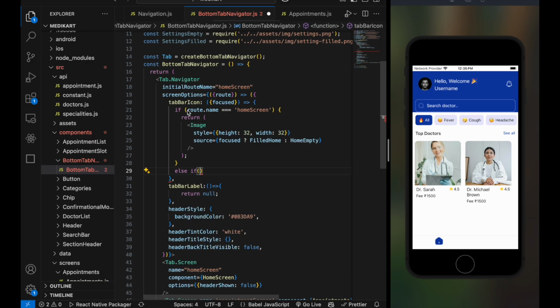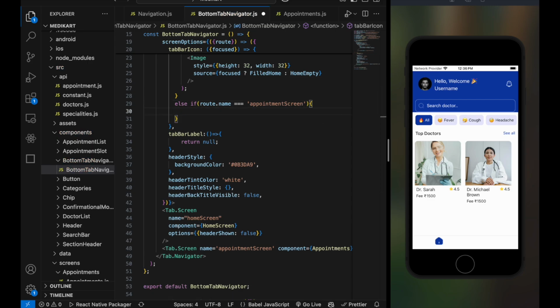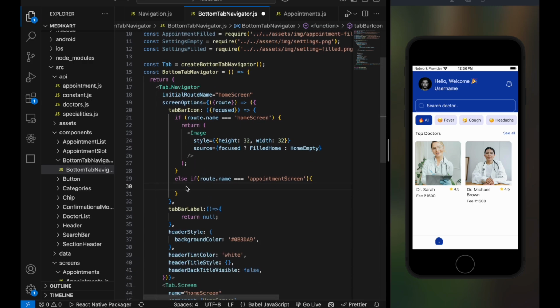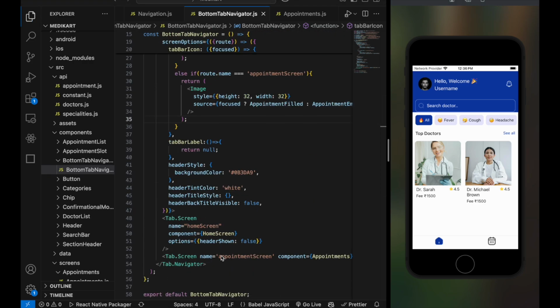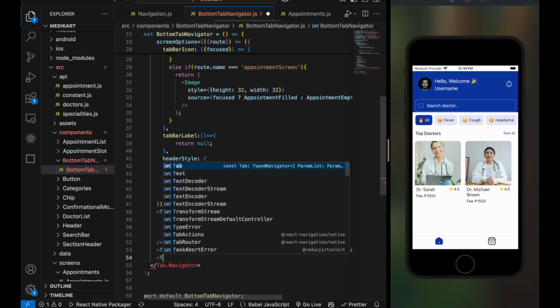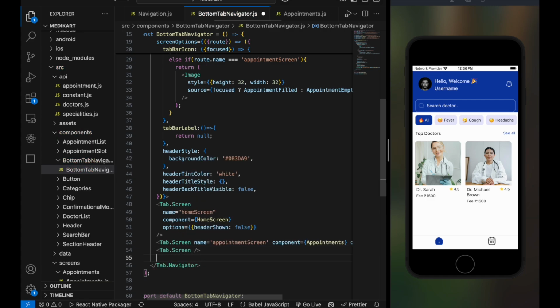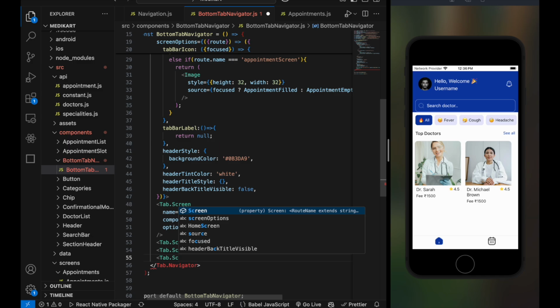Else if route.name equals appointment screen, then we will give the image appointment. Here we have appointment filled and empty. And two more we need: a settings screen and messages. Tab.screen, tab.screen.